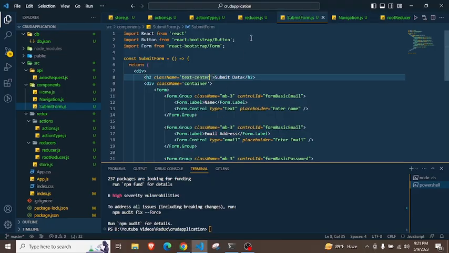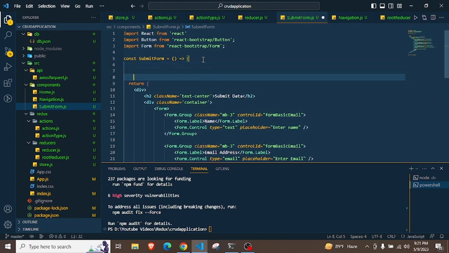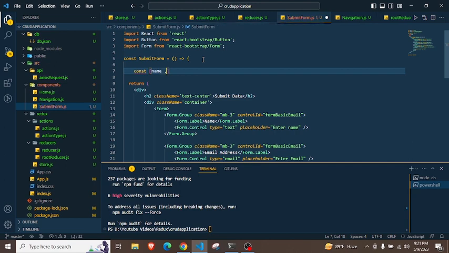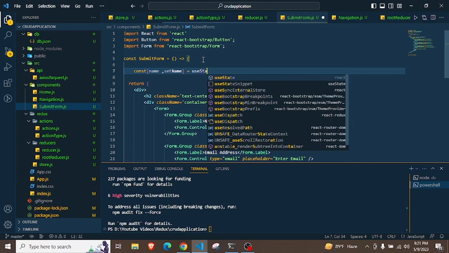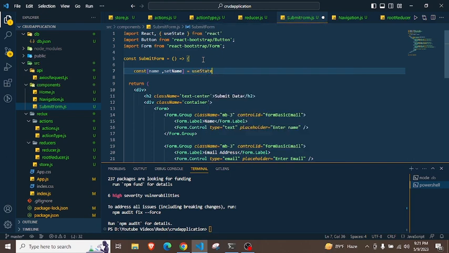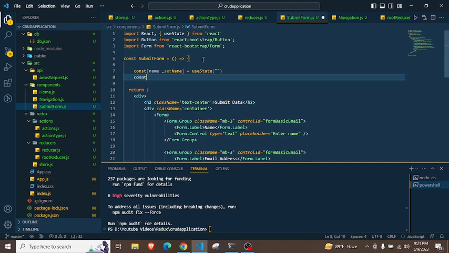Here constant name, set name, don't need space, set name equal to use state. Use state is empty.